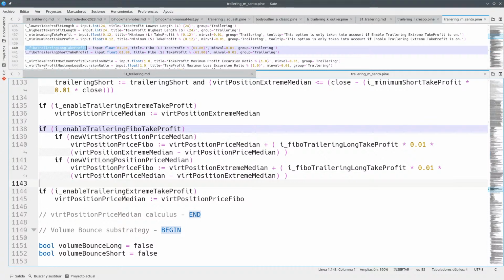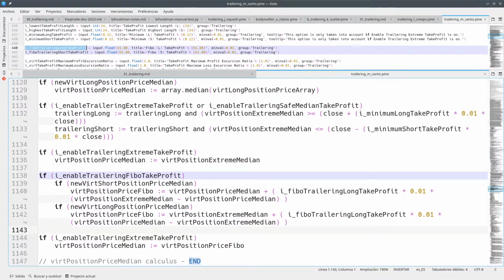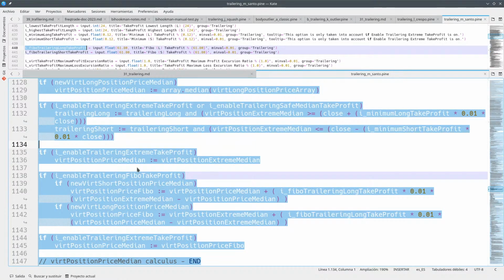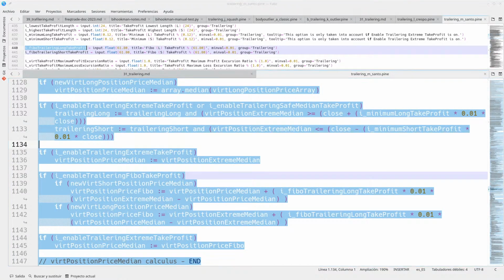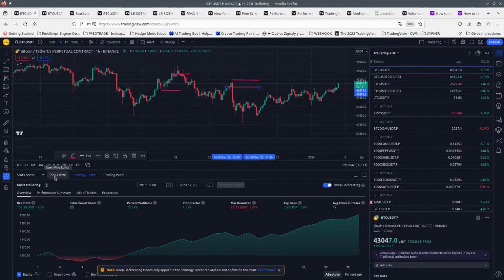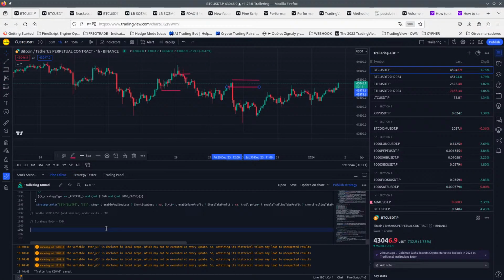But in order for this to work, I need to turn off some other stuff, because otherwise this is not going to work the way I want it to work. Okay, do you understand what I mean? So here, let's try this. Hopefully it works, and I can find this other way of checking stuff.